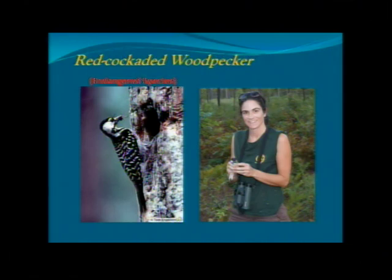The lady here in the photograph is Tracy Grazia. She's a wildlife biologist at the Savannah River Ecology Lab on the Savannah River nuclear site outside of Aiken, South Carolina. And we got to know her through the bird club down there, and she'd come give talks. But one of her main jobs is to reestablish colonies of the Red-cockaded Woodpecker at the Savannah River nuclear site, because most of that 300-plus square miles is woodland, and a bunch of it is old longleaf pines.